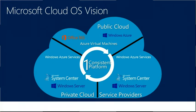You can go ahead and when you're developing any of your applications in-house or working with your dev teams, the same tools they're used to using to develop in-house applications can be used to develop applications as service providers and also up in the public cloud. Doesn't matter where those things happen to sit, provided they obviously code to the appropriate area. It's able to go off and to use a consistent, familiar experience. Familiar experience means ease of migration, ease of transition, and also integration into these different services.